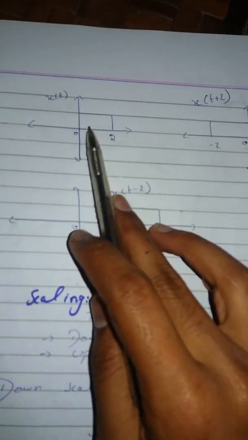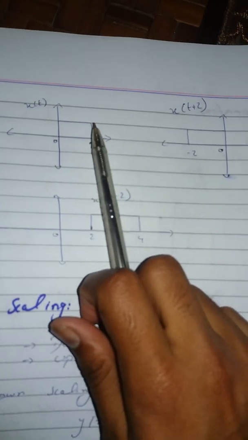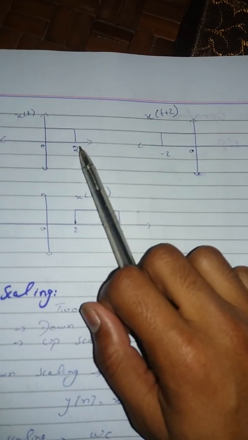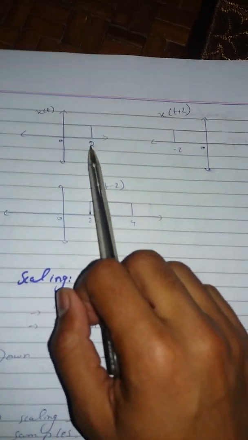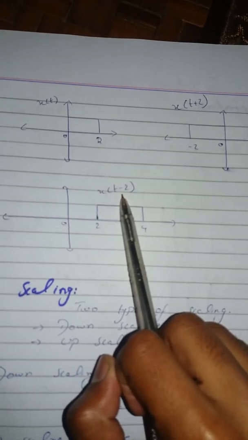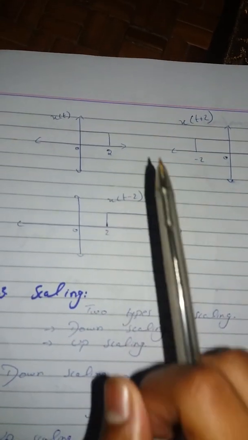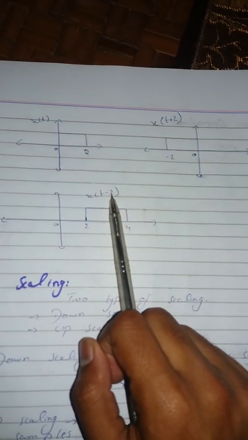Here you can see that we had a signal over here, x of t, and it's from 0 to 2. But when we advance shifted it, we get the value which was present at 2 at -2. Similarly, if we want a delayed output, then as you can see over here, we are using a delayed shift. The value which we could have got at 0, now we are getting at 2, and the value which we could have got at 2, we are now getting at 4. So there's a delay of 2.